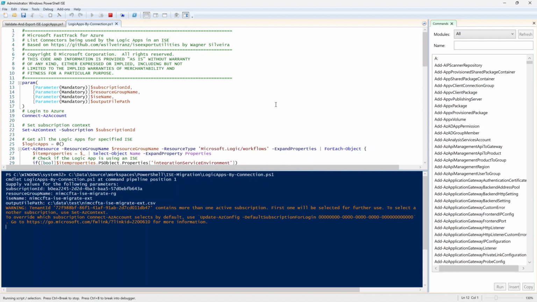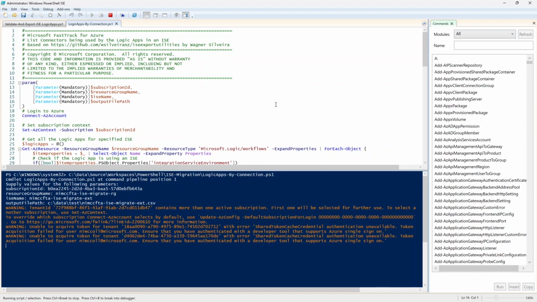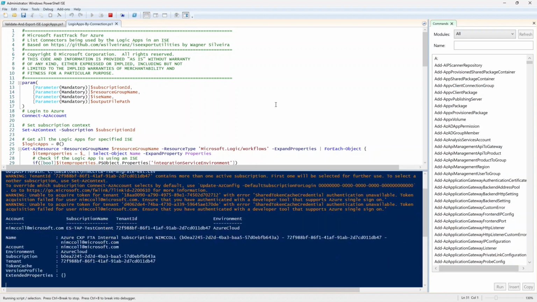The last item I want to demonstrate related to this topic is a PowerShell script that will list all the connections used by each logic app in an integration service environment. Grouping logic apps that share connections is a key consideration in this exercise.